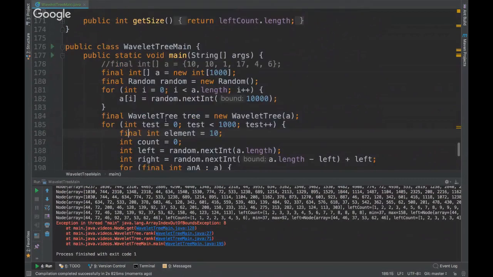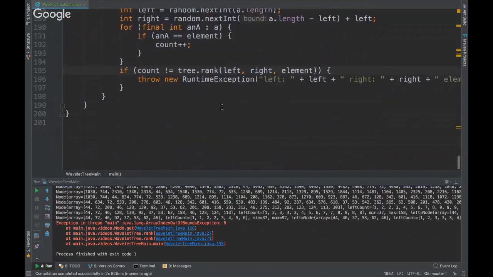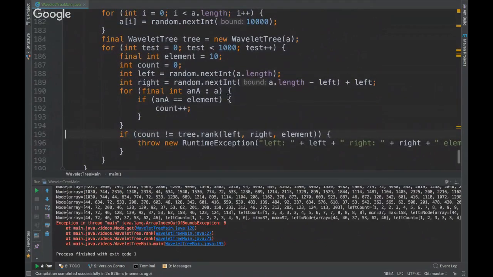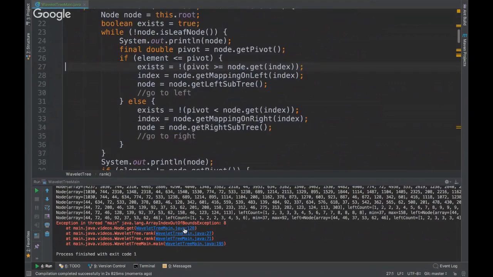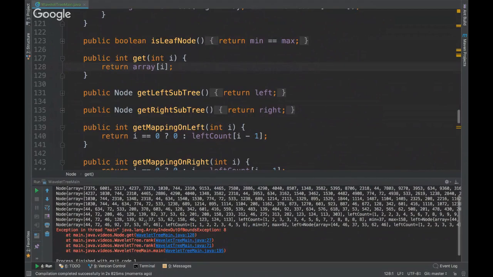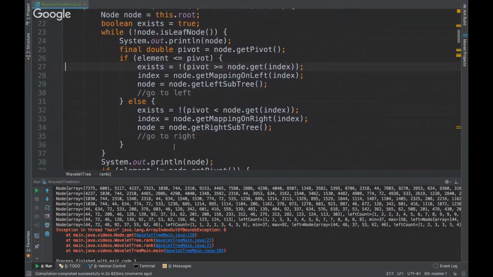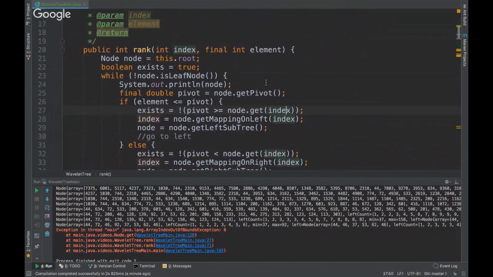Why is that? Array index out of bounds at 8. I would have expected something better, but what happened? Array index out of bounds at 8. Okay, fine. Now left is -1 elements. If it exists, get the element at index so and so, and it says such an element does not exist. So why would it ever go for such an element? Because the index does not exist in that array. Yes, it doesn't exist.